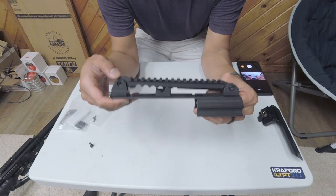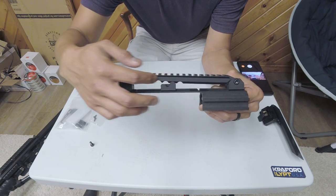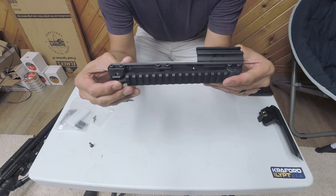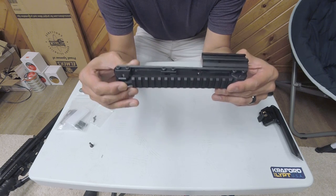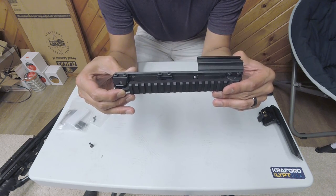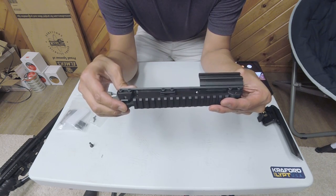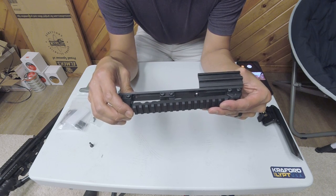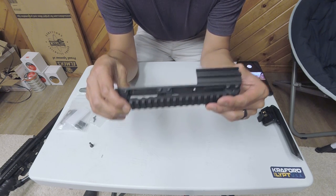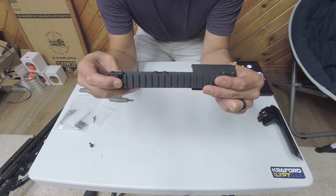What makes this stand out and what makes this very unique is there are these little adjustment bumpers that will let you lock this rail into specific MOA adjustments. This rail will go all the way from zero MOA — just like having a normal flat top scope mount rail — all the way up to 120 MOA, so it's a very wide range. The thing I love about this scope rail is the fact that you will get consistent adjustments every single time due to how Crawford and Lipp locks this MOA adjustment in.